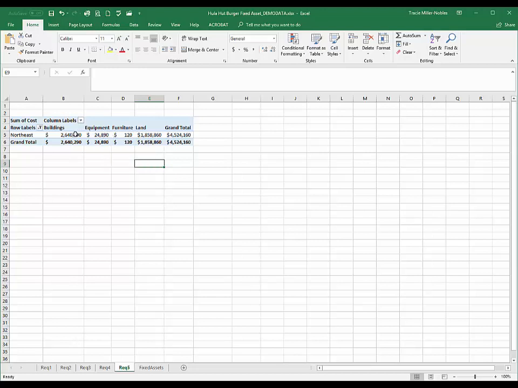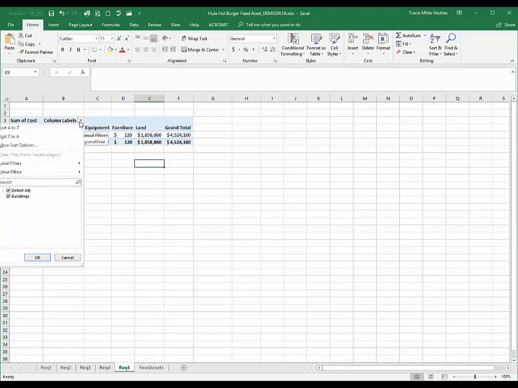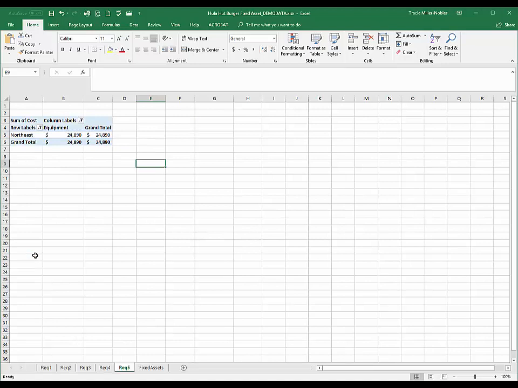I'm still showing all of my assets over here, so I'm going to filter for my assets by clicking the drop-down for columns, selecting only equipment. Okay, so this is the total of equipment purchased in the Northeast for all years. Now I need to only see 2008.